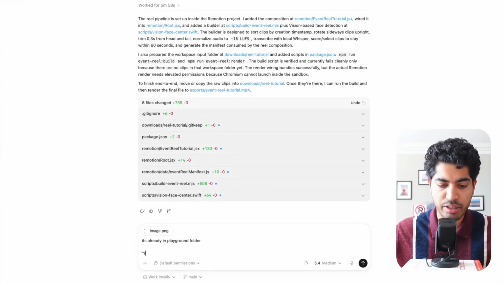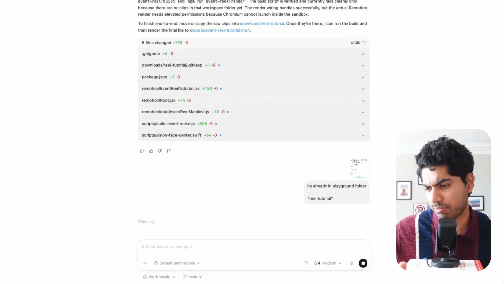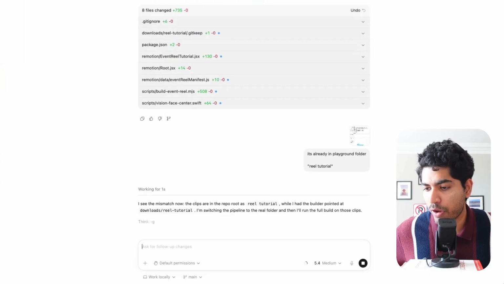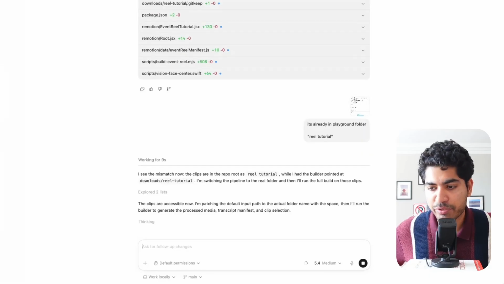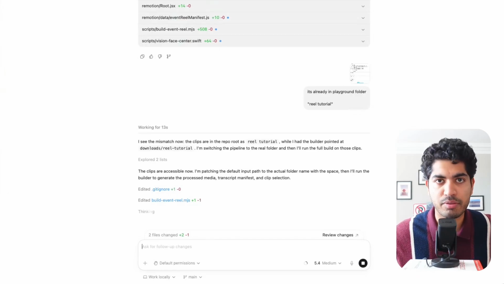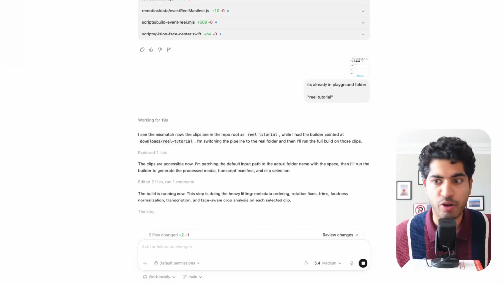And again, I'll say real tutorial, which I think should work, but we shall see if it needs more help finding out where the folder is. Okay, great. So as you can see, it was looking in a different place. Just for context, my Codex does not have access to my downloads. This is by design. It does have access to other places on my Mac. So that was the issue there.